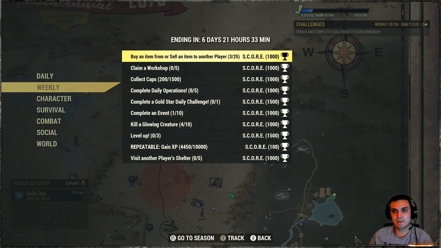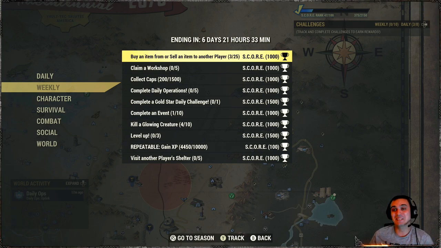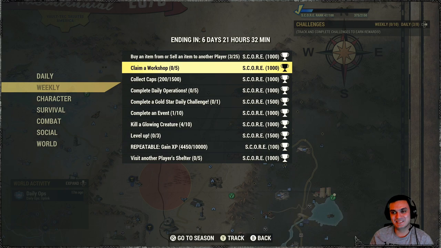For the weeklies, we got buy or sell 25 times. Buy a bullet 25 times. I don't know, this challenge is okay. I'm gonna leave it up to you. What do you think of this challenge? Put it down in the comments.